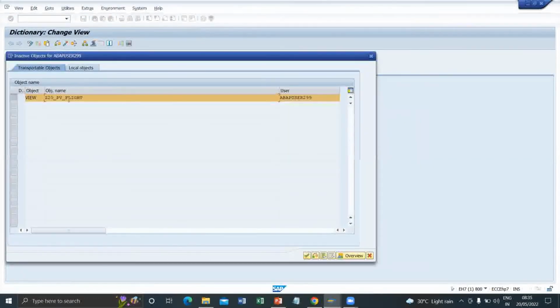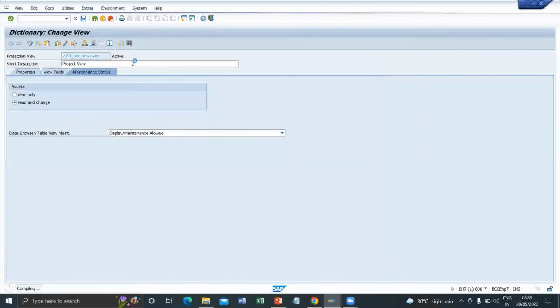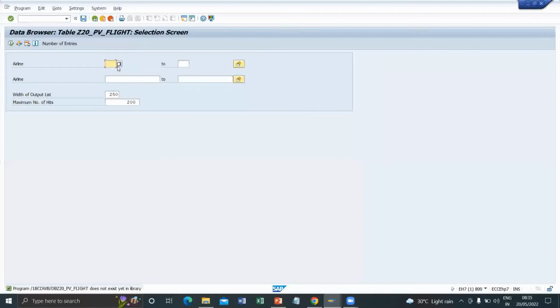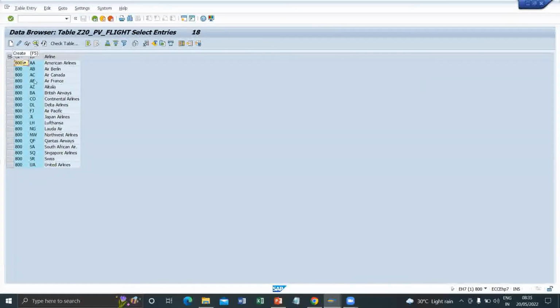activate. Okay, you can see this comes under view, it's not a table. We can see the contents here. All 18 entries are displayed, but only for three fields, three columns. If you want to change anything, we can change.